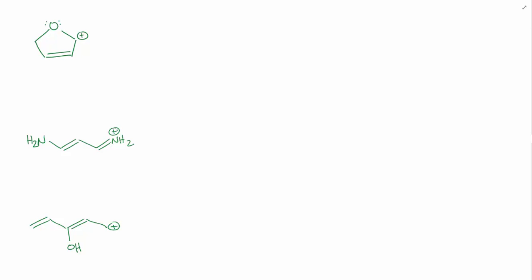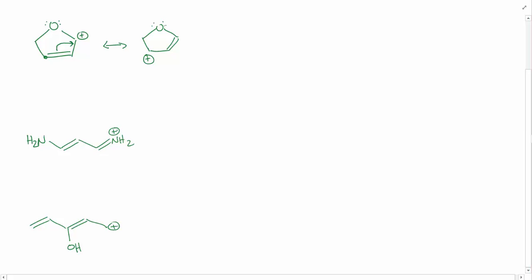In the top structure, we have a positive charge, so we want to move electrons towards it in order to stabilize it. We could start by moving this pi bond over here to the positive charge, which would give us our double bond on the right here. Now this carbon here we've moved electrons away from without replacing them, so that carbon is now going to have a positive charge.